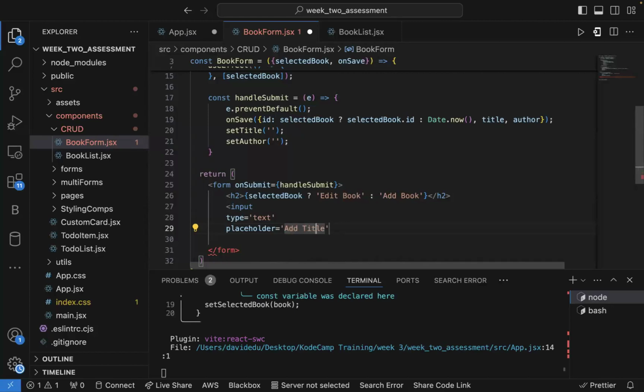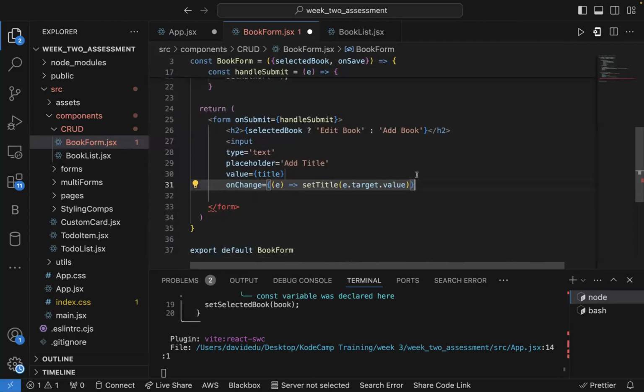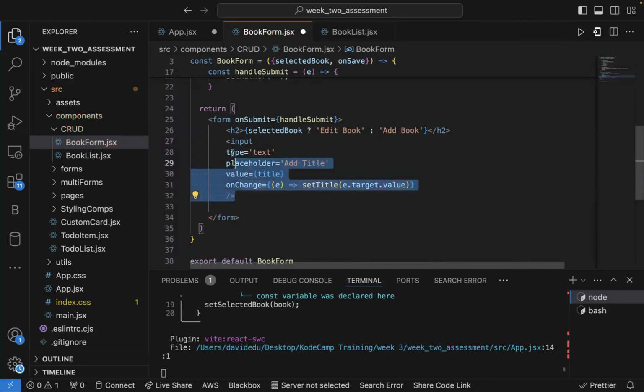Title and values. Title and change. Okay, all right.